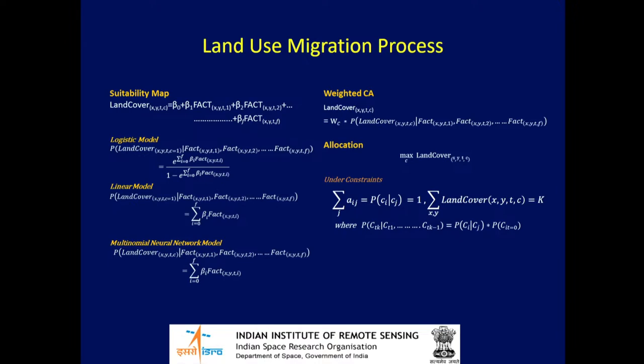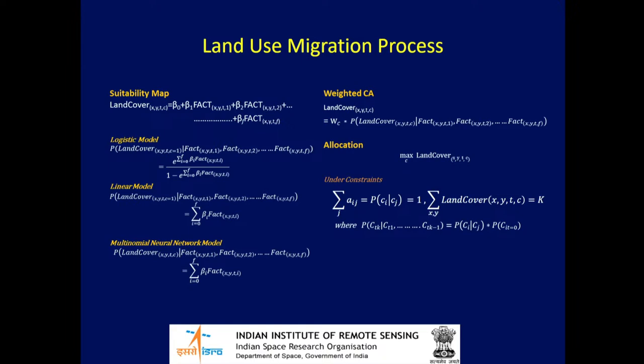Before that, we are going to look into a small representation of how these things get put in the form of, let's say, a mathematical relationship. Suitability maps can be generated based on, for each land use cover map, different drivers, and those drivers will have some kind of weights. Those weights can be derived statistically or on the basis of machine learning, or they can also be derived on the basis of individual choices.